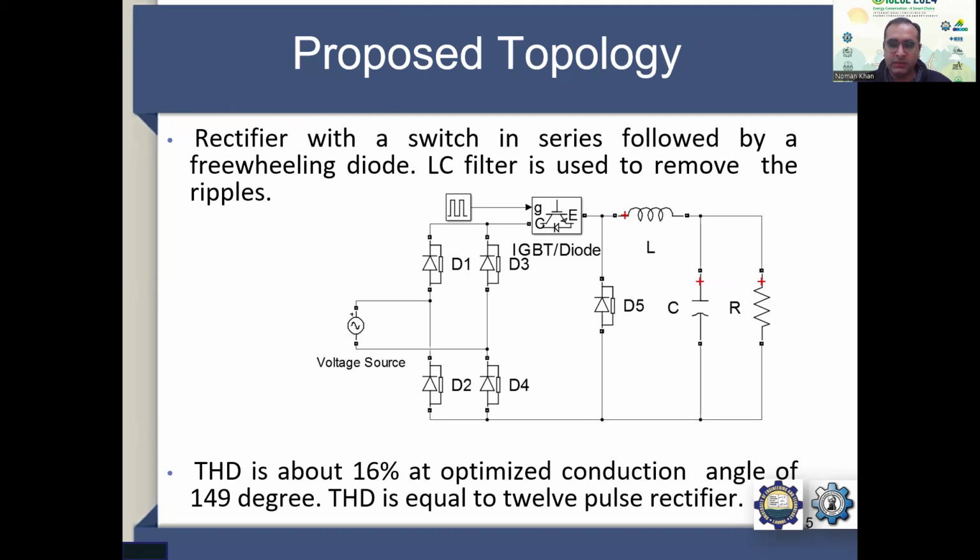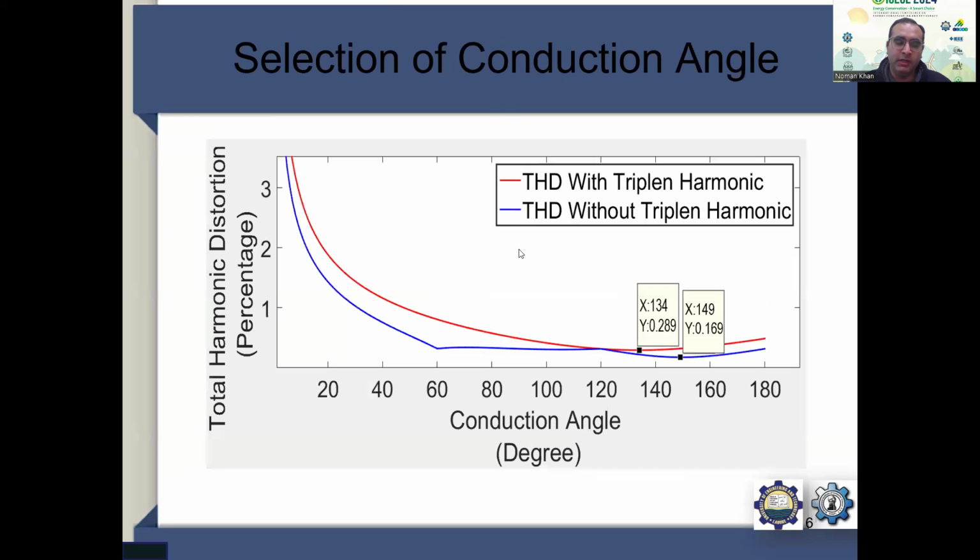The THD has been evaluated at different switching angles for both the single phase configuration and three phase configuration. So the THDs that are determined through the simulation are plotted in this figure. One is THD with triplen, and the other one is THD without triplen harmonics. These are to show that in the three phase system, when the triplen harmonics will be trapped on one end, what will be the impact on the other end?